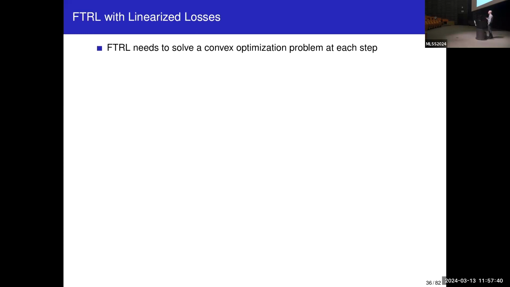Okay, now follow the regularized leader is kind of a weird algorithm because it's very powerful, but in each round, I told you, you have to minimize the sum of all the losses that you saw till now. This is a convex optimization problem that becomes harder and harder over time because you are adding stuff to your sum. And the losses that you receive are arbitrary. So you receive arbitrary convex losses, you sum them together, and in each round you have to find the minimizer. You really don't want to do that. I mean, you could do that, but you really don't want to.